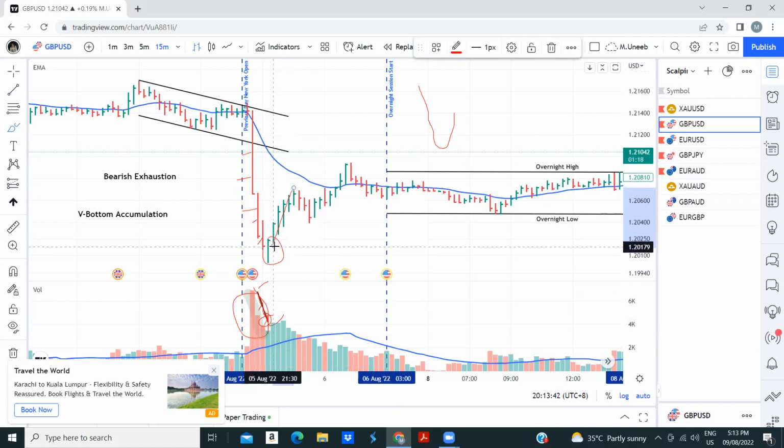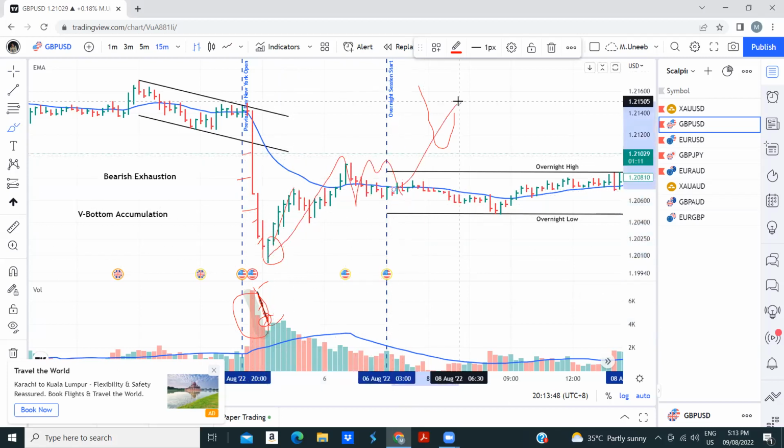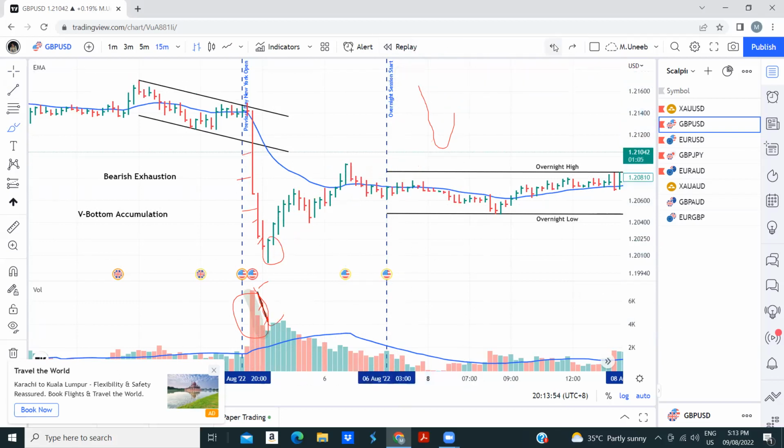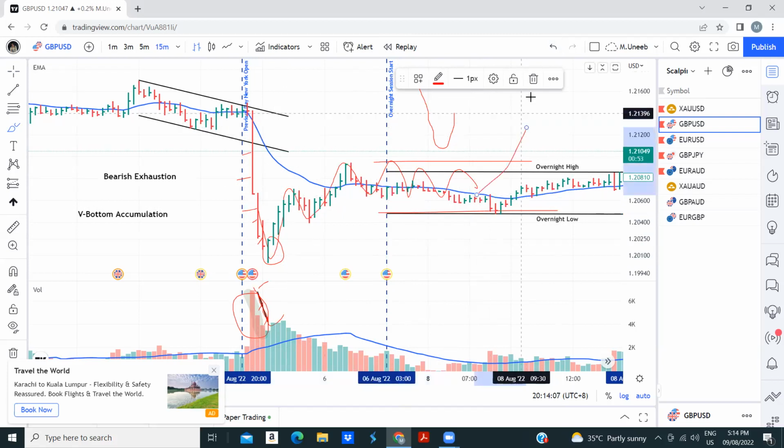But the price may bounce in one of two ways. Either the price will just go straight, then reaccumulate and then go up. This is the first situation. Or there can be another situation. That situation is the price goes down and makes one leg, then a retracement, makes a second leg, and then it makes a reaccumulation, and then goes up. These are the two types. Got it?